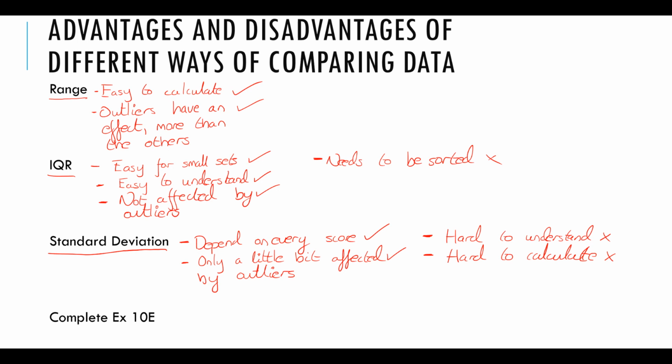Okay, so that is actually it. We're not going to look at ways you can compare these in terms of drawing the parallel box and whisker plots. That's actually going to come next time, in the next video. So there is now an exercise 10E that you'll need to work through in class. As always, make sure you've written these notes down, bring any questions for your teacher. They'll probably let you know which questions are the best ones to do, but just ask for help.